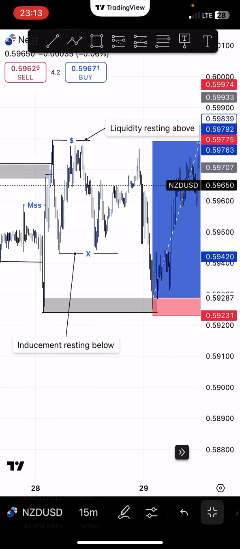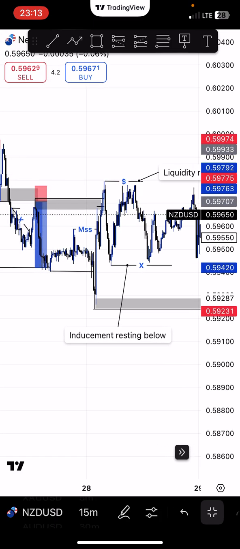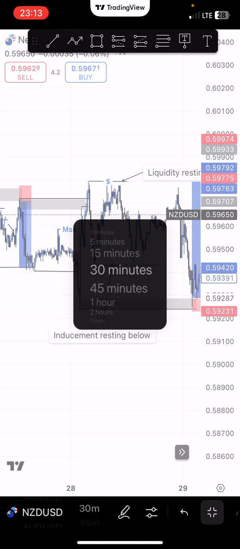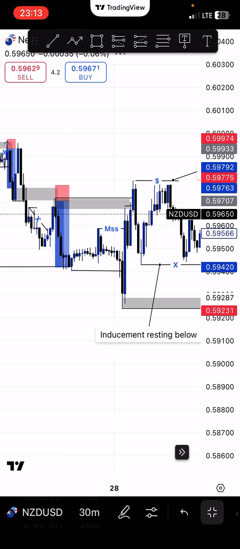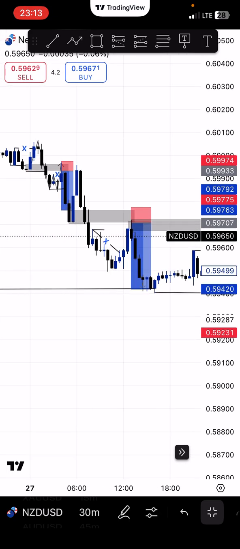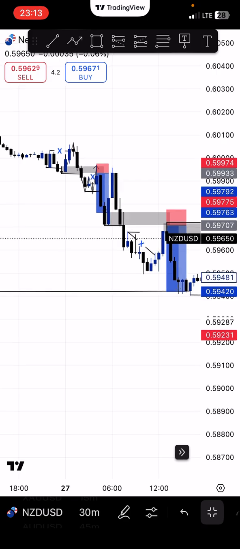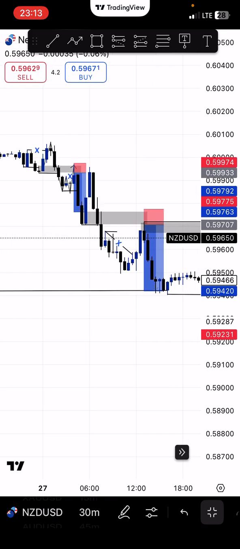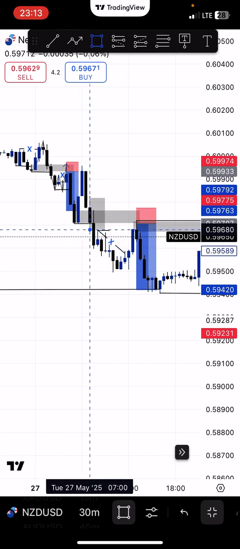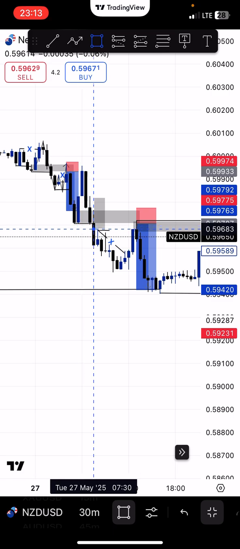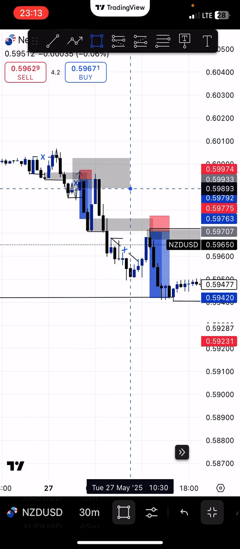And mind you, while analyzing order blocks and breaker blocks, you cannot know which one is valid from a single time frame. You have to adjust your time frame to know which of them is a valid breaker block and which one isn't. Take a look from 30 minutes. Look at this breaker block, very clear and very precise. Most of my breaker blocks were from 30 minutes. The smallest entries that you see are from either 5 minutes or 15 minutes. This breaker block here is actually very valid. As you can see, this breaker block here is very refined. This too is very refined, but this was majorly from the 15 minutes time frame.